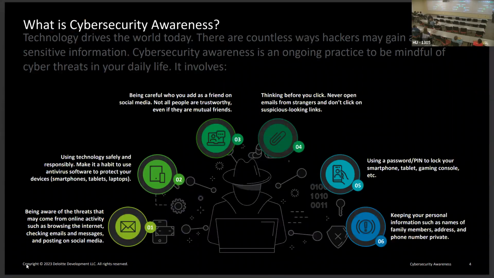So truly, today, if you think about it, everything is connected. Be it your phone, your refrigerator, your computer, everything is a connected world. It is very important for us to know how to practice safe online habits, right? So going first, being aware of the threats is important. When you conduct your online activity, how do you make sure that you are aware of the threats, whether we use an application or app from a mobile device or from a desktop, right? And then how do you make sure that you use your technology safely?